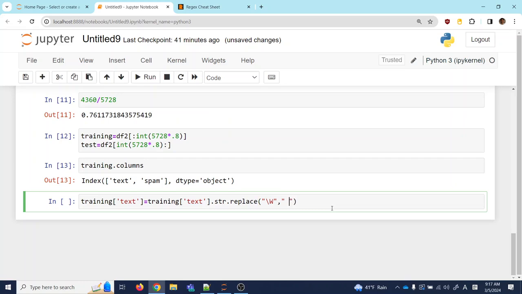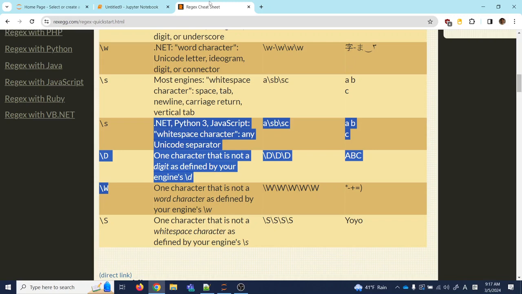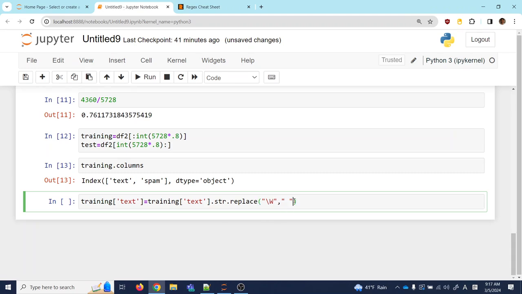Okay, but Python doesn't know that this is non-word. You have to tell it that you're using this regex. This regex is not just a Python thing. Most languages nowadays, like C++ or Java or JavaScript, have this regex capability. You just have to search somewhere for the package. So for us to tell Python that we're trying to use regex here, you have to say regex equals capital True.